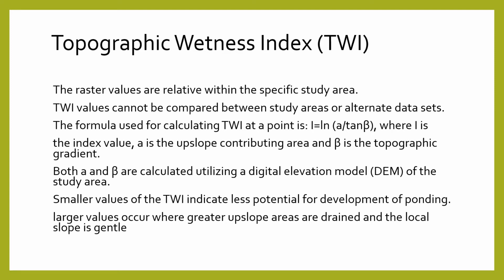All these are calculated off of the digital elevation model, not just any digital elevation model, but a digital elevation model that has been filled so there are no sinks. So the way this works is you're going to take a DEM, fill it so there's no sinks, calculate the slope, calculate the flow direction, calculate the flow accumulation, and then do some raster calculator functions where you calculate the natural log of the upslope contributing area divided by the slope. And I'll talk more about that as we come along.